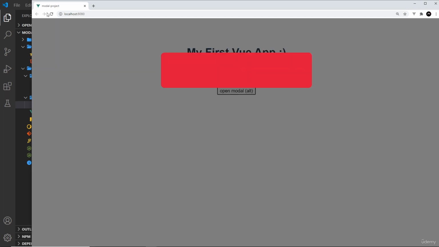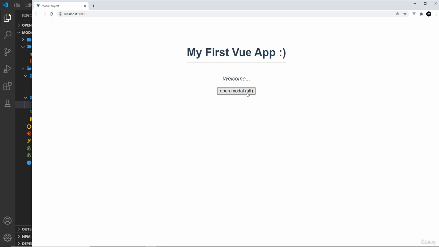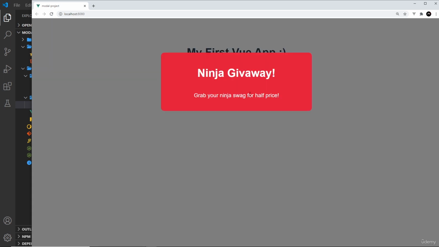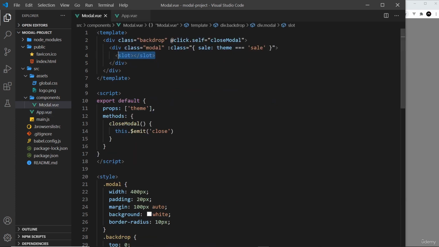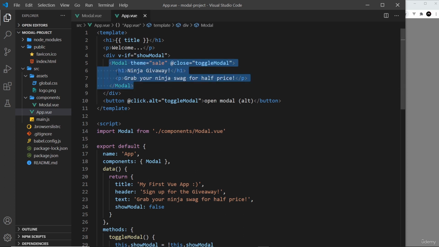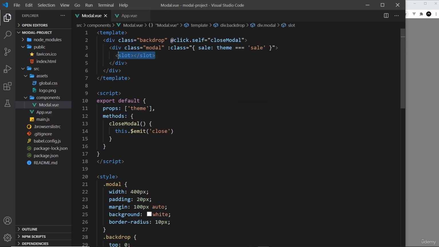Let's open this. We don't see it. So let me just hard refresh to make sure all the changes have been caught and do this again. Now we do see it. Okay, cool. So that is how we pass through a simple slot, some template into a custom component, and then use that slot inside the component. So now hopefully you can see that if we were to use this modal somewhere else in a different component, we could just pass through a different template, and then that different template would be rendered where this slot tag is. Okay, so it makes it really reusable.